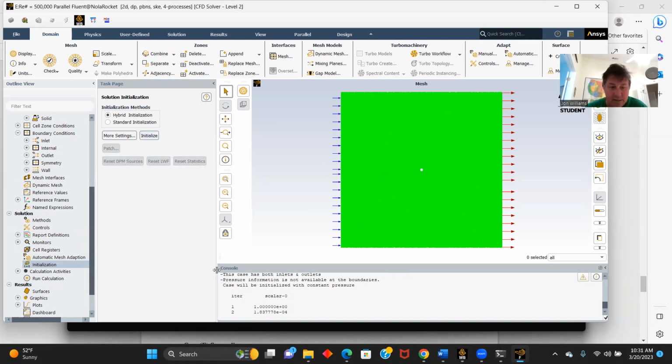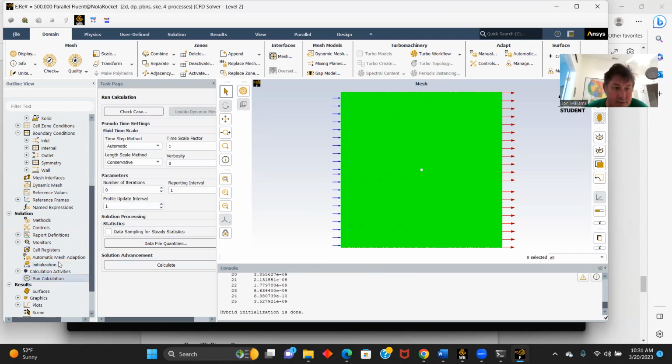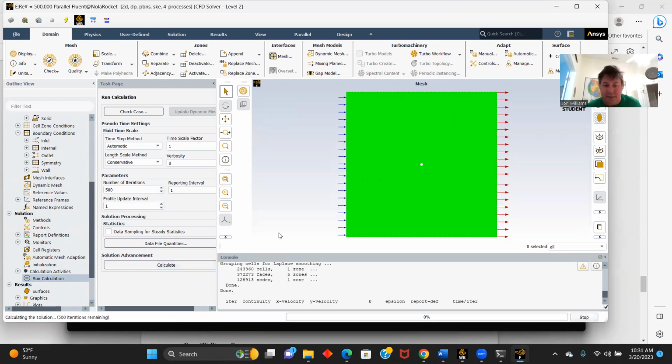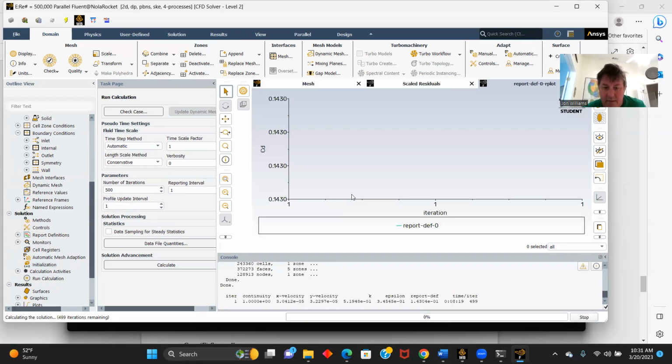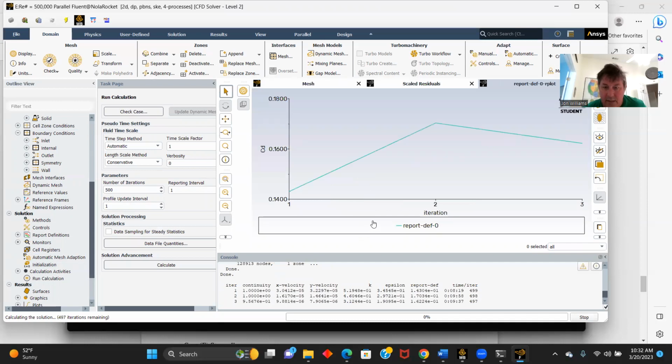Okay, initialize. Run calculations. 500 again. And this is extremely turbulent. This may take quite a while. So we'll run these calculations and we'll just get it going here.